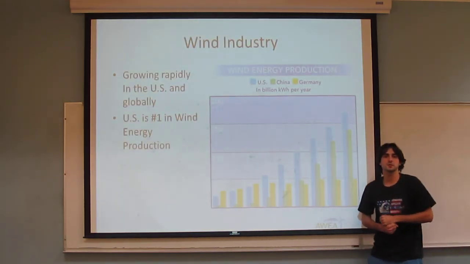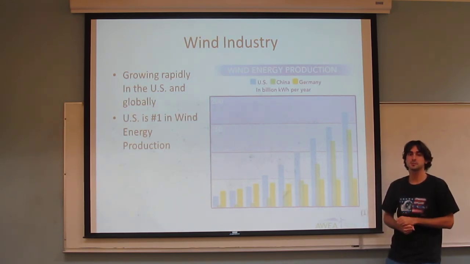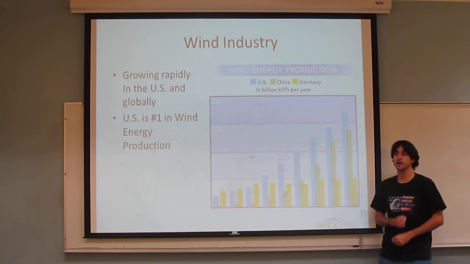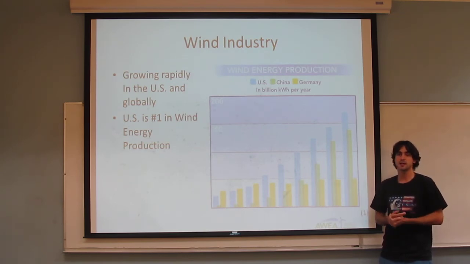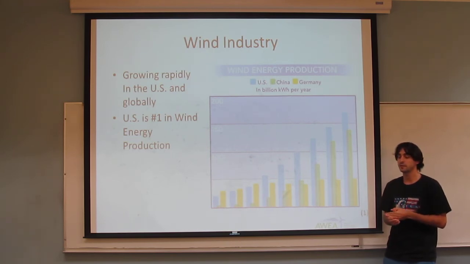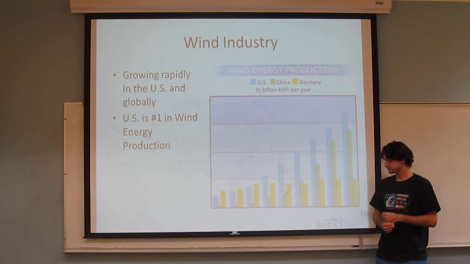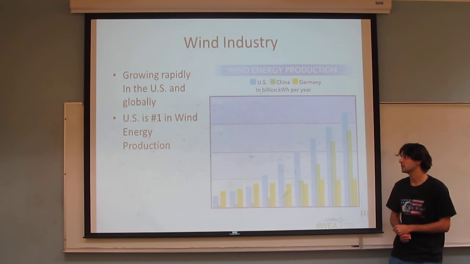So with all these technological advancements, the U.S. has actually jumped to #1 in the world in wind energy production and #2 in wind energy capacity, second behind China. Now the difference between wind energy production and wind energy capacity is that production is how much electricity is actually being produced and fed into the grid, while capacity is just a measure of the amount of infrastructure that is capable of producing energy. Now the reason we're #1 in production ahead of China, even though they have more wind turbines than we do, is that we take advantage of better climate and we have much better technology than they do.